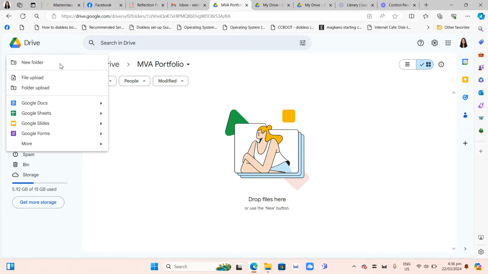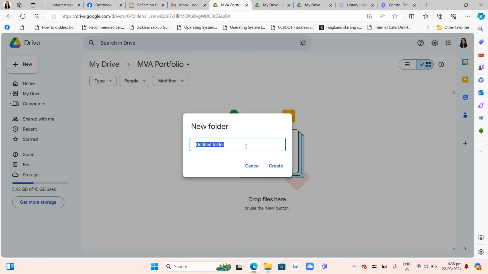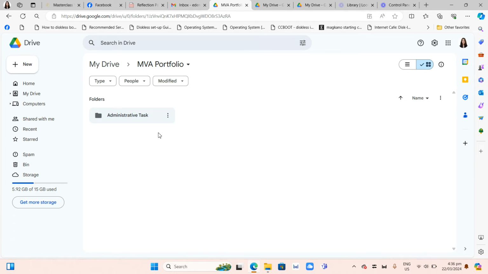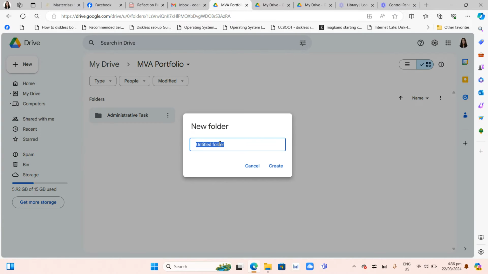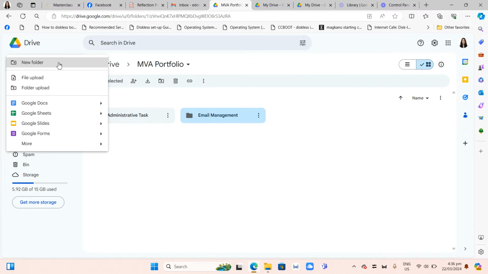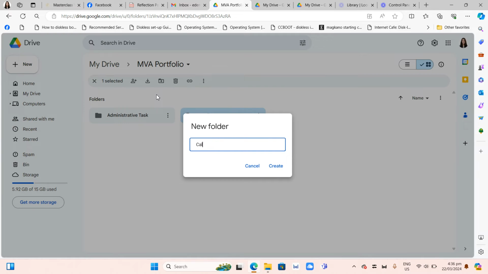So let me add another folder, and let's type administrative tasks. Let's create, and this is now another folder. Let's create a new one, which is email management. Let's add three more. New folder, and calendar management.